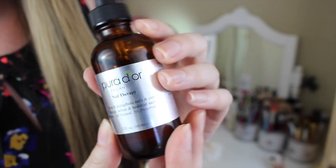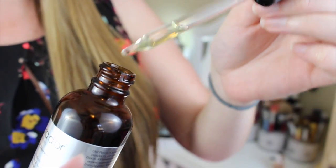Next product — I talked about it in a previous video about organic hair care, but this is actually nail care. This is the Pura D'or Argan Oil Nail Therapy. It comes with a little dropper like a medicinal-type dropper, and my cuticles have not been the same — in a very good way — since I started using this. It's like magic cuticle oil. My crusty, nasty cuticles are a thing of the past. It smells good and it's organic and all natural, which is a bonus. I'll link their website down below.